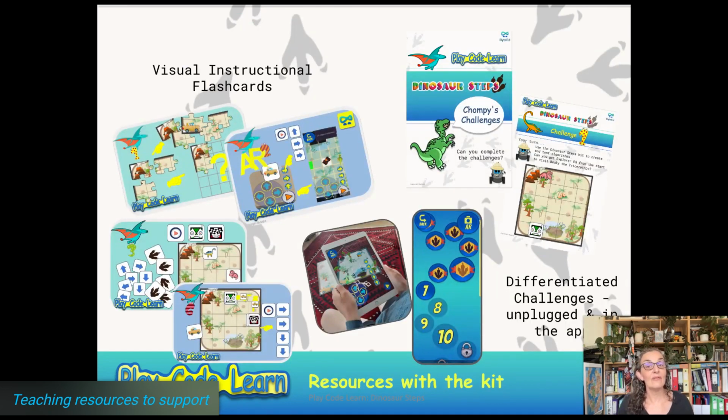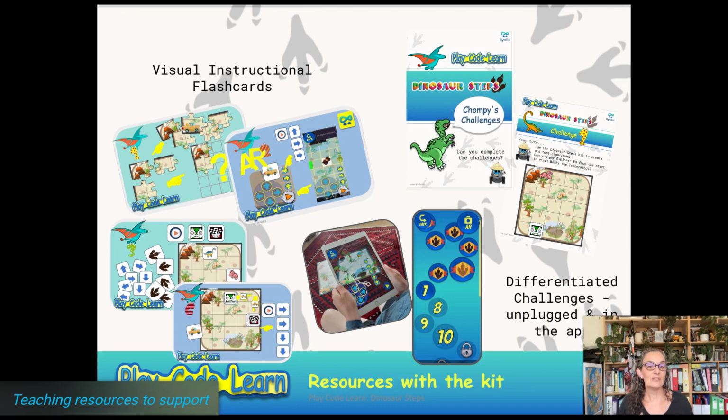Within the kit itself, there are other areas and resources that can support too. I've already mentioned the visual instructional cards. Those are for the students that aren't able to read yet. They can use the visual, diagrammatical flashcards to work through the use of the kit once they have an understanding of commands, direction, number, and following a path. They do need those first.